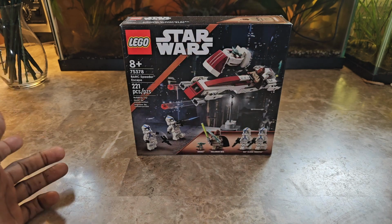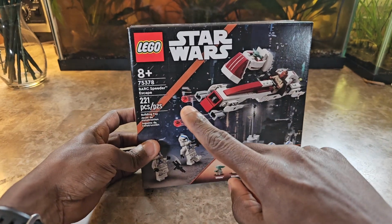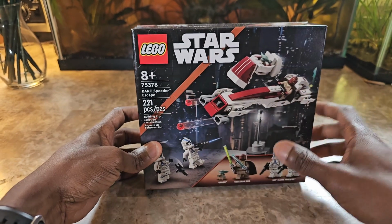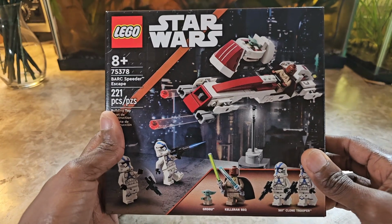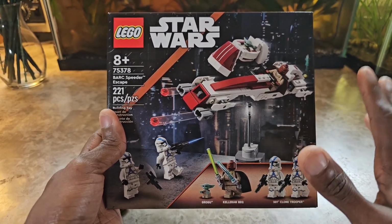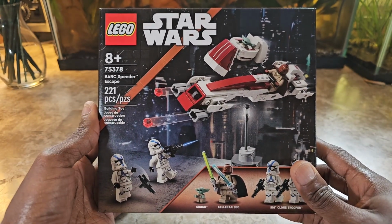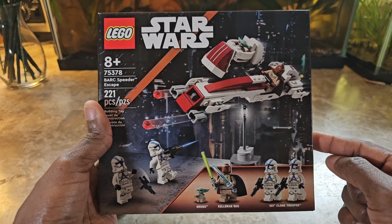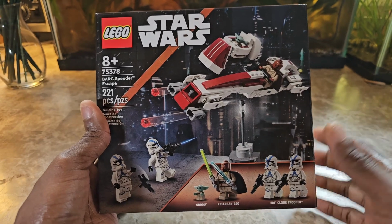Today we are going to jump into the review of the Star Wars Lego set 75378, the BARC Speeder Escape. It comes with 221 pieces. A lot of people were excited about this because of the scene in Mandalorian Season 3 about how Grogu escaped from the temple, and it was much anticipated. This dropped, I want to say, around May 1st. I'm not really too sure, but it's a very recent and brand new set.